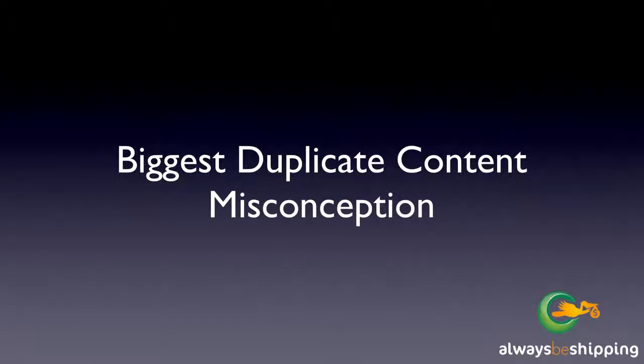So in a case like that, Google has to decide which one is the real article page, which one is the original source, the most important one, and then which of the others that it's found are all duplicates. So the idea of duplicate content and a duplicate content penalty was actually originally born from this scenario, where the same content is listed multiple times on the same site at different URLs.